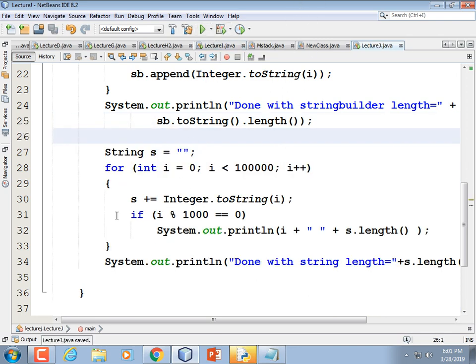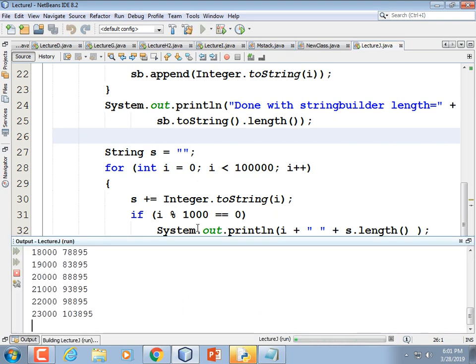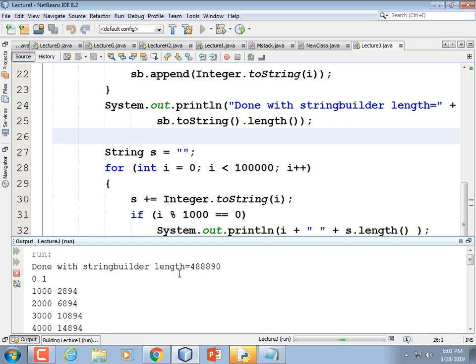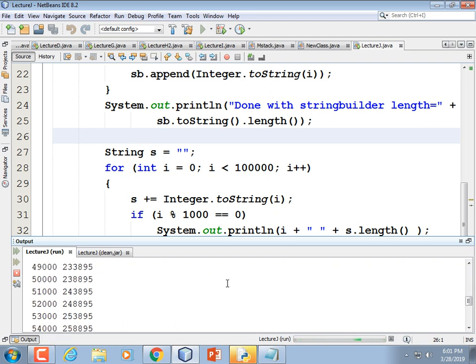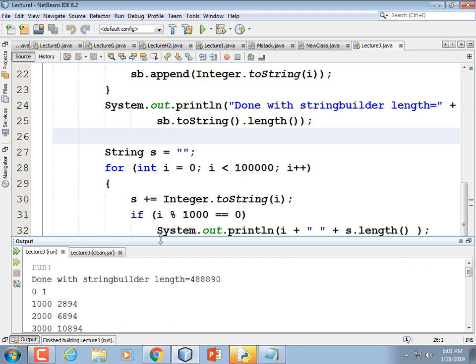Now I didn't put my little interim counting in here because I'm expecting it to be so fast that we don't even really need it. And that is in fact the case. Did you see that? It got done with this one immeasurably more quickly than the rest of it. It's taking 24 seconds to add 100,000 elements to this string, and it did it in a split second, a couple of milliseconds, something like that for the first one.